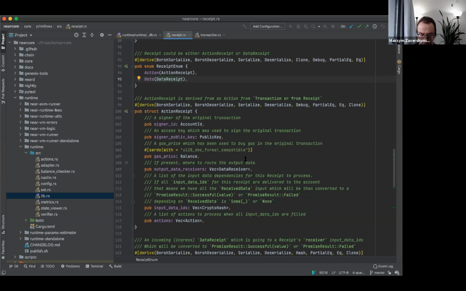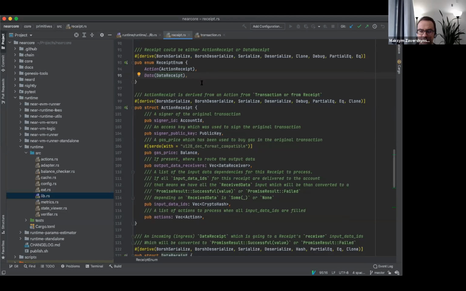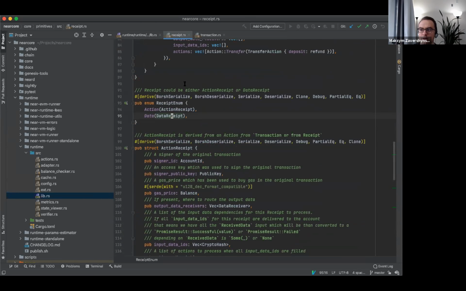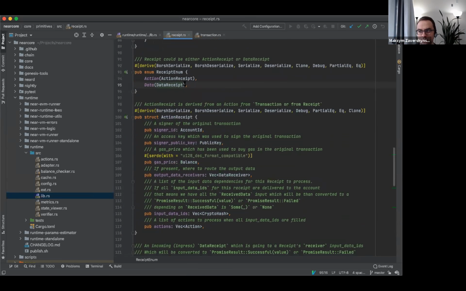So our state trie stores accounts, right? It's a hierarchical structure. It has accounts in it with some contract data under each account, but it has a very special separate key at the very top, specific to the receipts that are waiting to execute on specific accounts, and they're waiting for certain data IDs. And they might actually be stored under each of the accounts, not on the root of the trie. This is something I don't remember exactly by heart. It would make sense for them to be stored under the accounts because that would allow dynamic resharding to work. Because if you reshard, you cut through the accounts and you want your receipts that are waiting for certain data IDs to travel together with the accounts that they're going to be calling the contracts on.